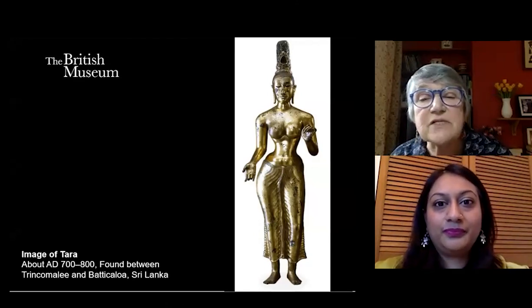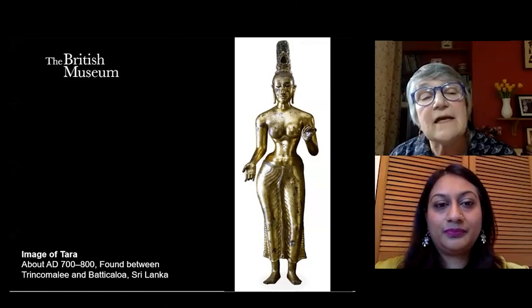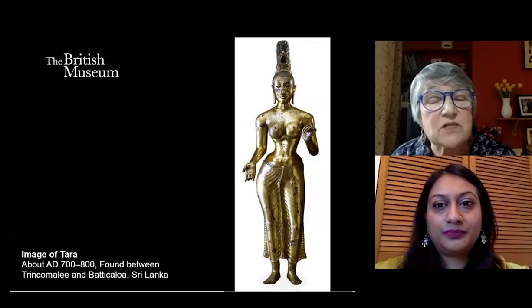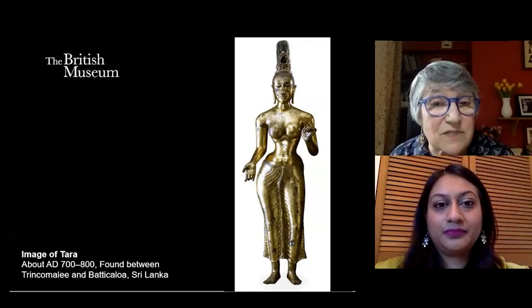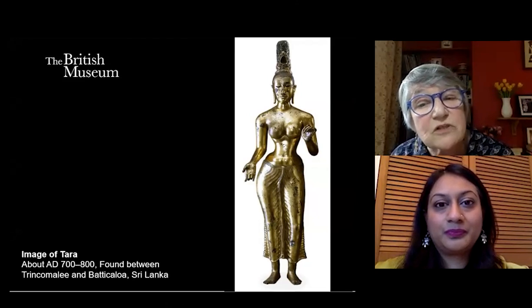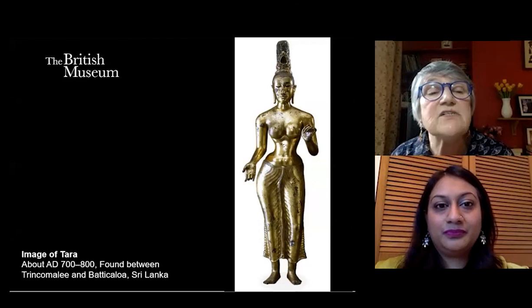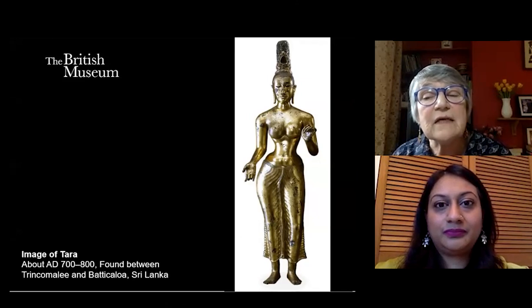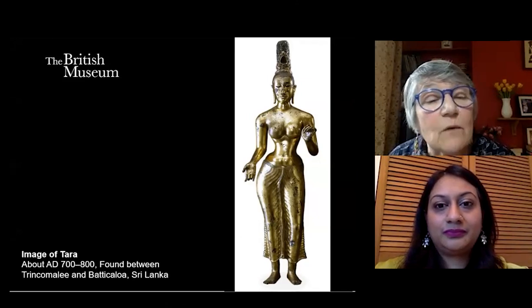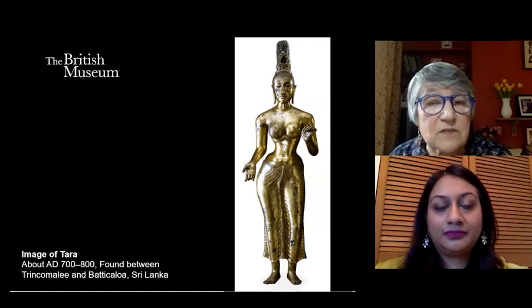She is an impressive figure, standing on a plinth, looking down at us. Now, this statue must have been commissioned by a very wealthy donor, as it was cast in solid bronze and then it was gilded. And despite some corrosion, the figure still retains a rich luster. Her face is oval with a serene expression, and her hair has been plaited up into a tall, intricate column. In the middle of it is a medallion. Well, now it's an empty niche where a model of the Buddha might once have been displayed.